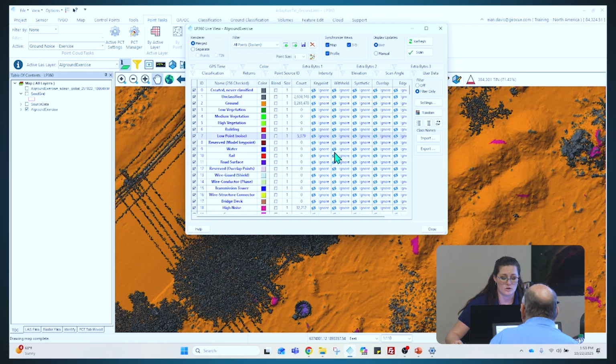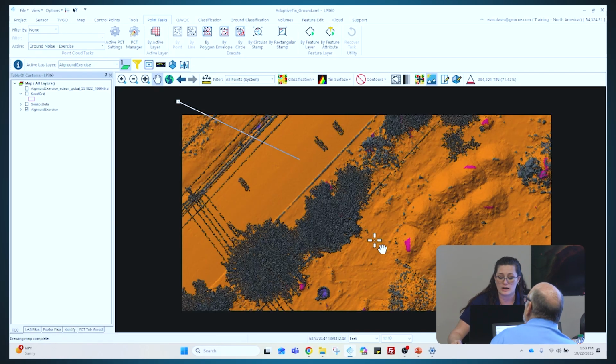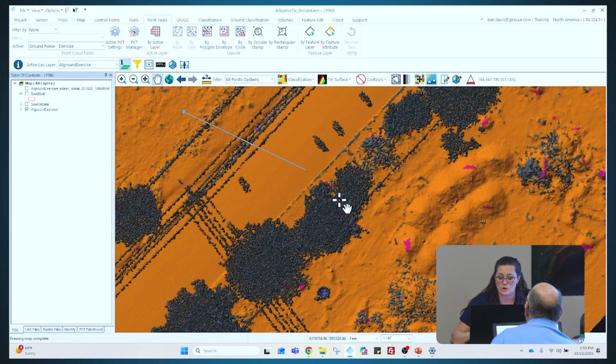So it looks like we have a lot more noise that has been detected for this. So over 32,000 noise points. But remember, what we were looking at here is the statistical noise. So it's not going to be those same high and low noise points that we saw at the beginning of our previous exercise that were very obvious and were far away from the surface. These are going to be those little pesky tiny points that could be caused by anything from a small object on the surface to maybe some dynamic error in your trajectory.